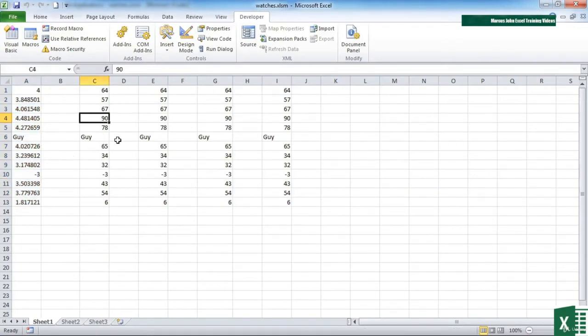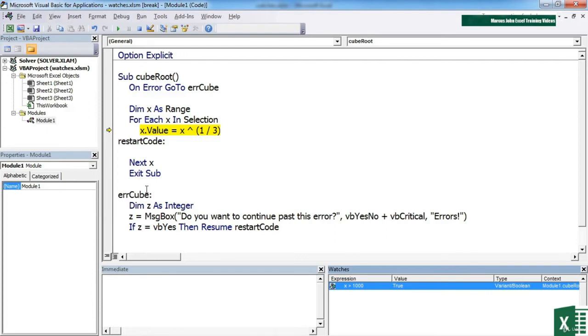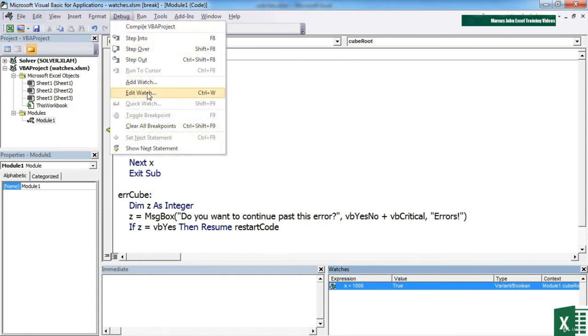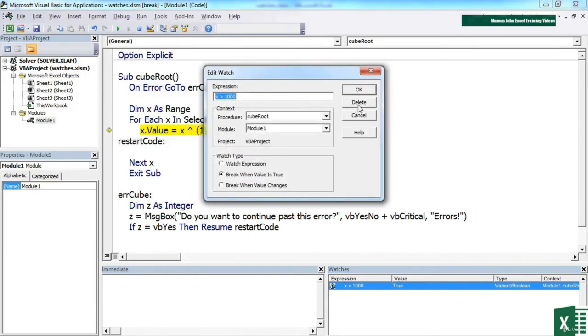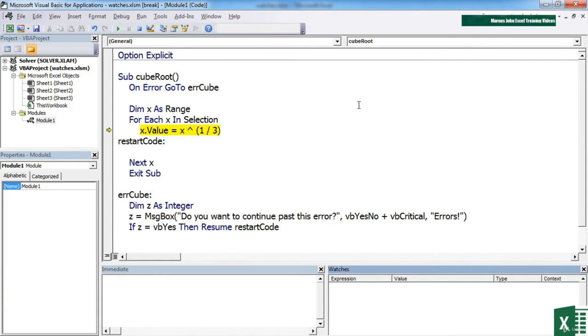But if I go and put a cell value in of greater than 1000, I can do this set of cells. And you'll see that it breaks as well. Evaluates to true, come and hover the x value, and it's because x is equal to 1092. So I'm dropped into the breakpoint at that point. So this is different to adding a breakpoint and you having to drop it into that point every time the code runs. This just drops in at that point when you evaluate the expression. If you want to get rid of any watches you've added, simply debug, edit watch, and we can delete from here. So that's adding a watch.